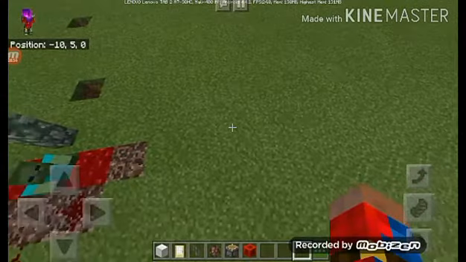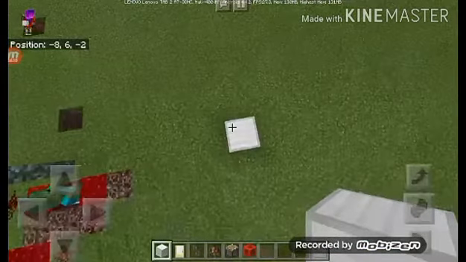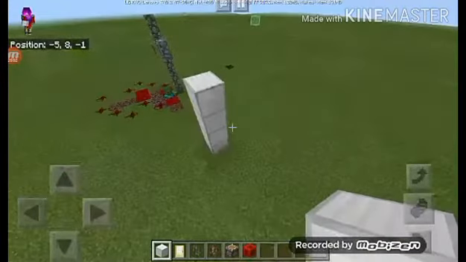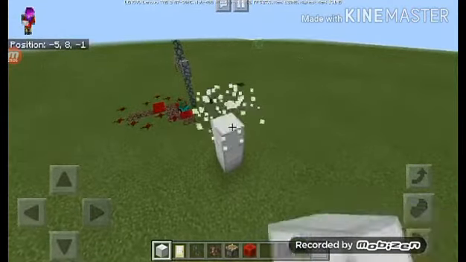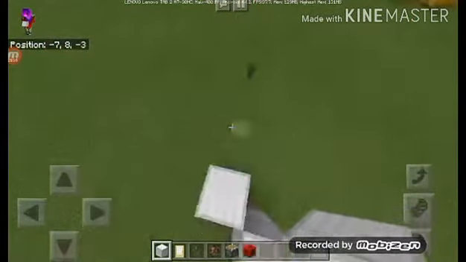So let's go ahead and make it. Alright. Second, let's put any kind of block you want. I think I love this block most. Because it's kind of stripy.